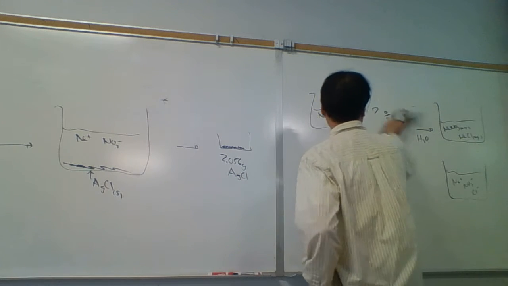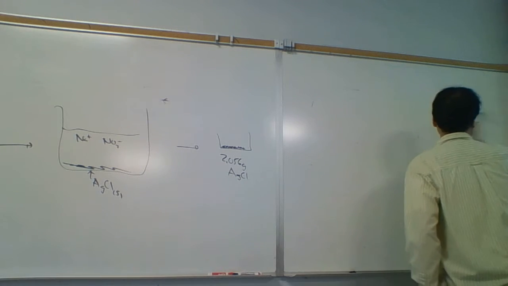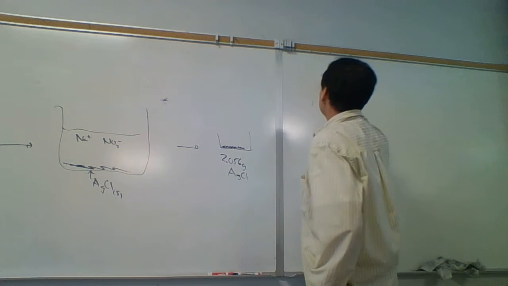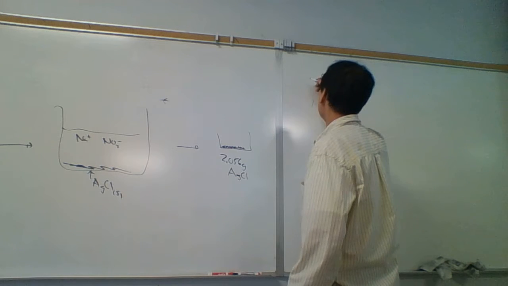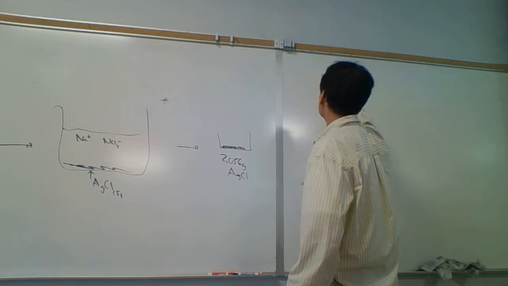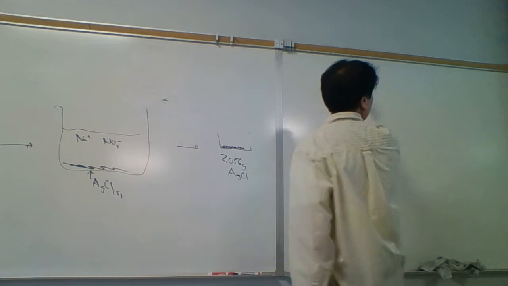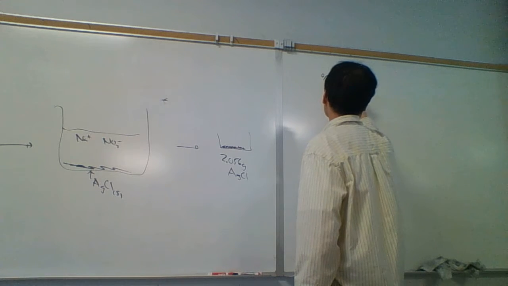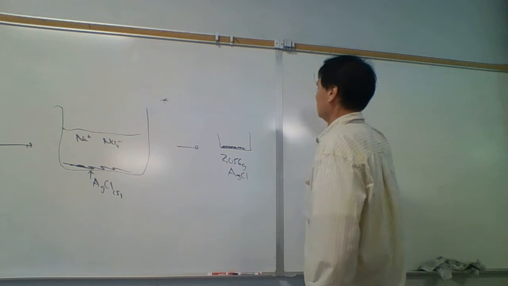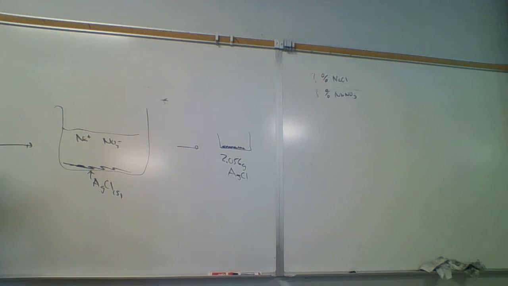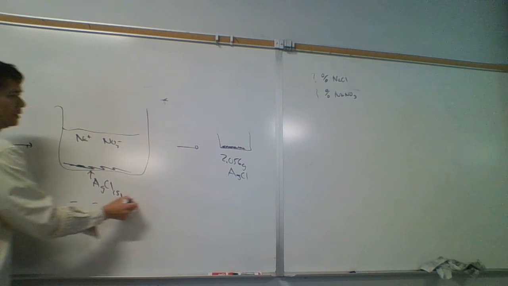And so here, when we do percent composition, what we want is the percent in the original unknown. We want the percent sodium chloride, and we want to know what the percent sodium nitrate is. And so what we have to realize is that all the chloride in the original sample ends up here.